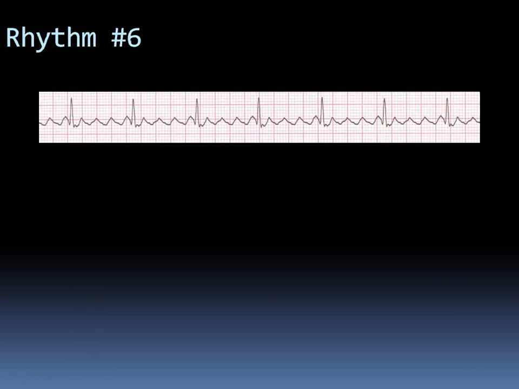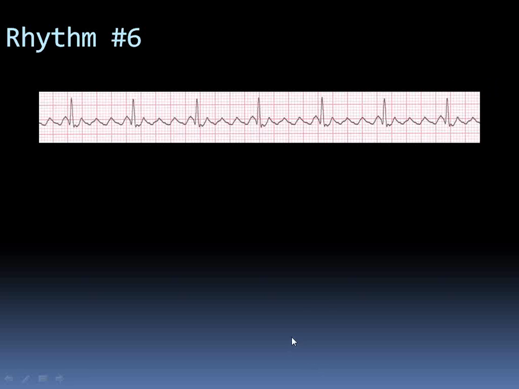All right. So this is an interesting strip, and this probably is a question from your ACLS. So what do you think is going on in this rhythm strip? Okay. I can see some ST depressions. So, yeah, this is a rhythm strip which shows that this is not a normal sinus rhythm, right?